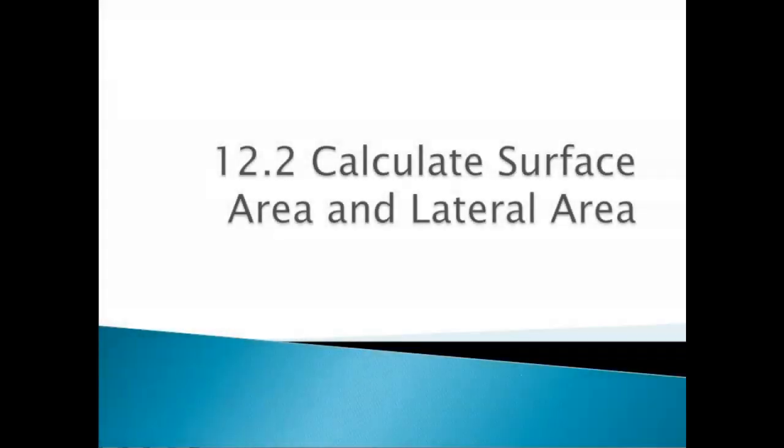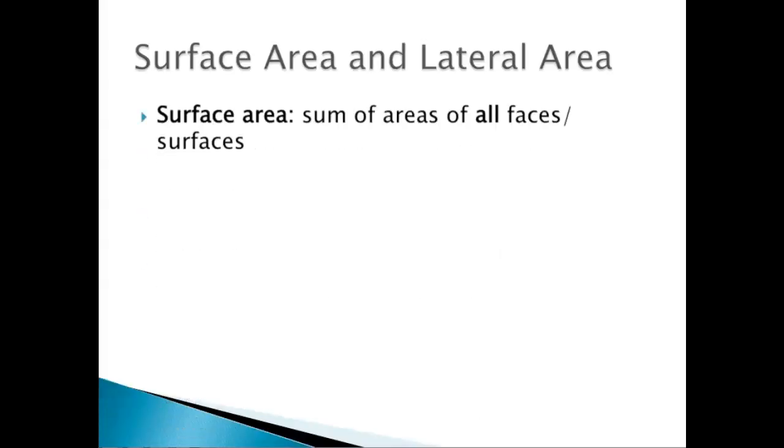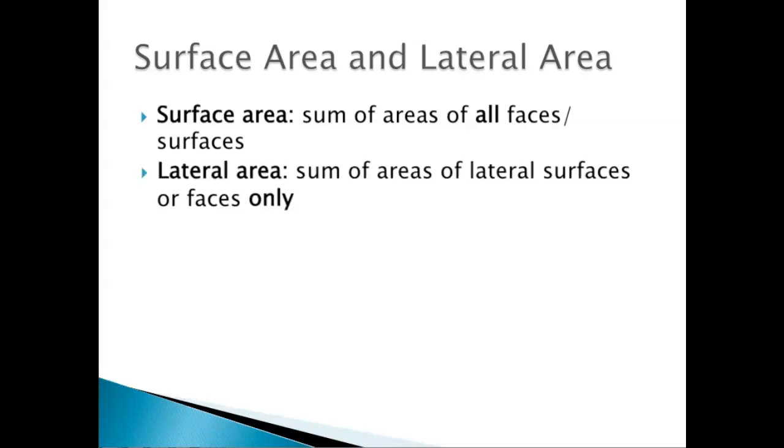Today we're going to be talking about three-dimensional solids by calculating surface area and lateral area. Let's start off by talking about what the difference is between these two. When we talk about the surface area, we're talking about the sum of the areas of all the faces and surfaces. On the other hand, lateral area refers to the sum of the areas of the lateral surfaces or faces only, so everything other than the bases.